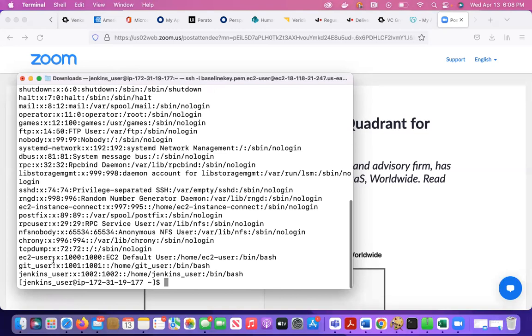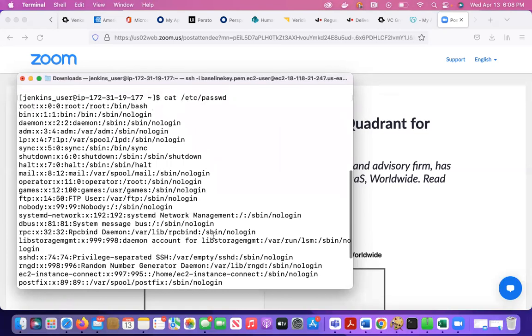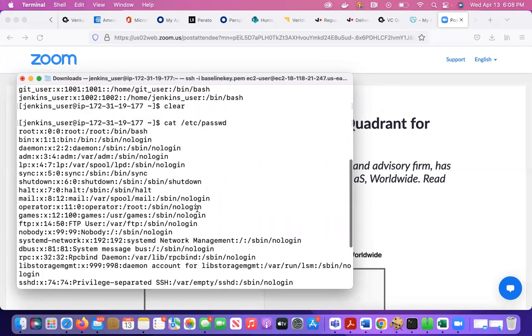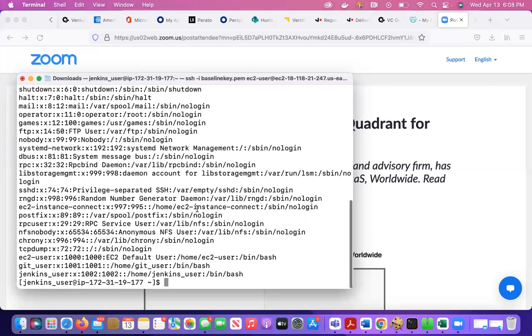Let's go back to git user. We just locked git user, right? Yes. It's on the last line actually. You see git user on the last line? Have you seen any difference between that user and this user?